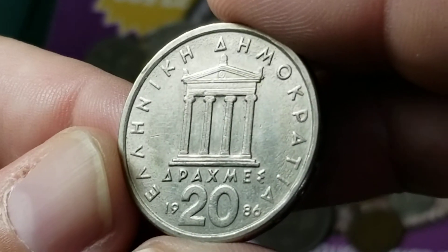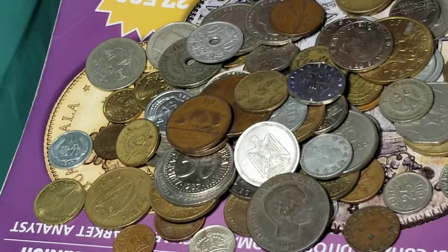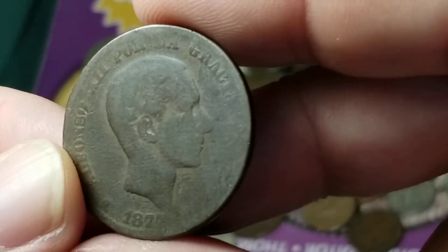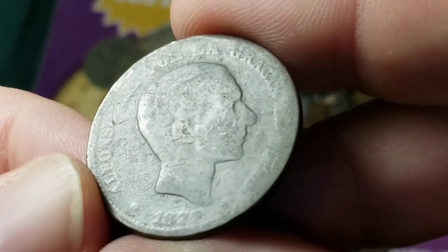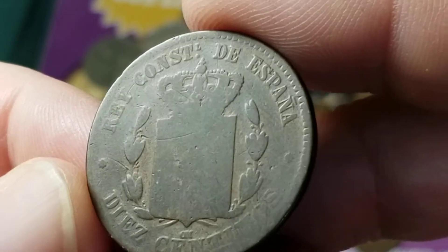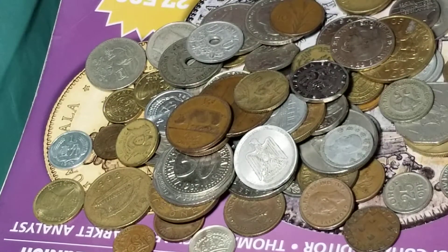I'm not sure why, but the Greeks changed the plural of drachma from ending in A-I to E-S somewhere along the way. This might be the oldest coin in here. I believe this one is from Spain — it has Alfonso XII written on it with a date of 1870, maybe 1872. Ten centimos. Obviously well worn, like you'll see for a lot of copper coins this old, but always interesting to find something like that in a lot like this.